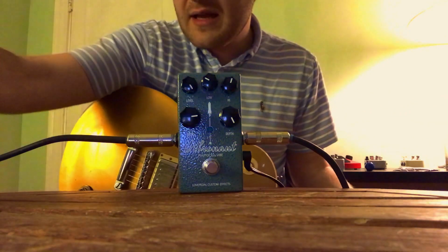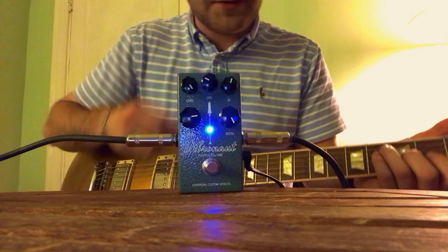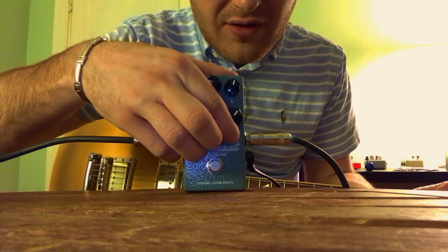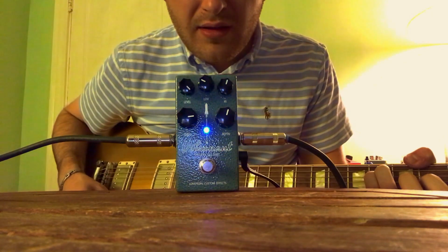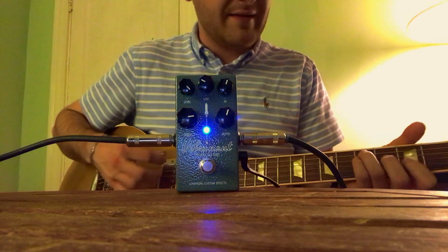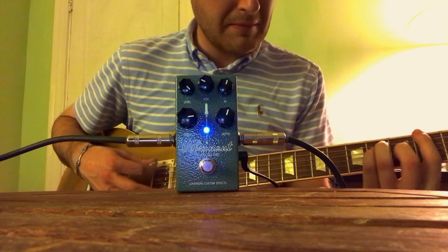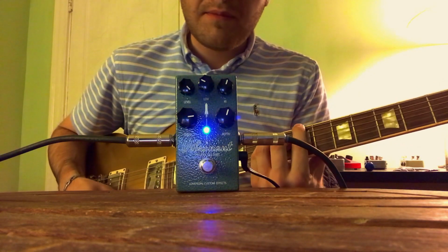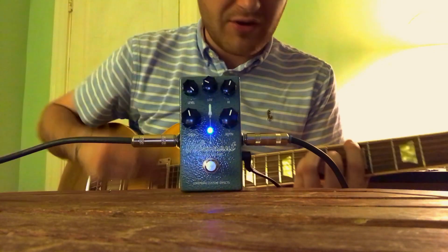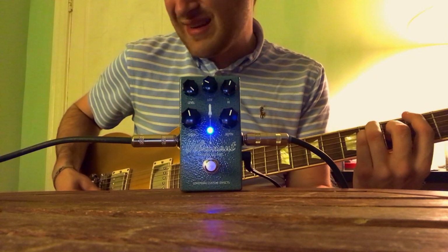So, other than that, I'll show you what it's like clean with this fast. And we'll turn this down to about halfway, be a little bit more subtle. It's still an effect that's so usable. So it's still brilliant with the depth turned down. It's still a sound that's clearly different than the one you have.